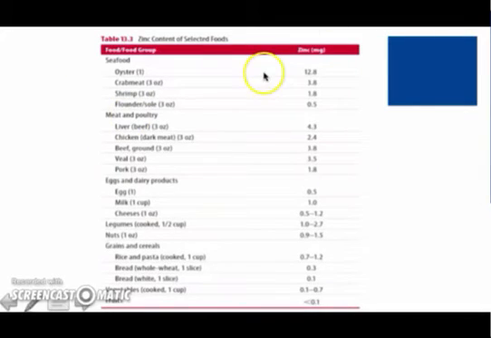Here's a chart of the zinc content of selected foods. So we see based on this chart that oysters will have the highest content per serving. Also, we see that crab meat is another good source. Liver and chicken, especially dark meat, will also provide good sources, as well as beef, veal, and pork. So you can see a lot of animal-based foods are going to be containing higher concentrations of zinc.